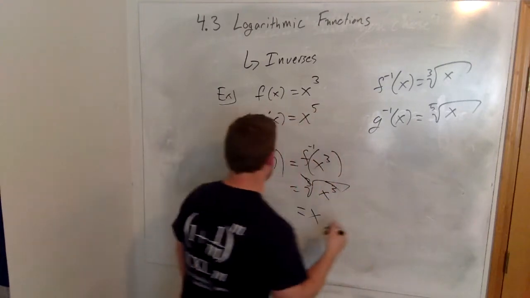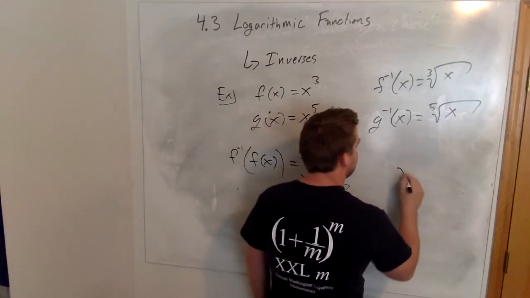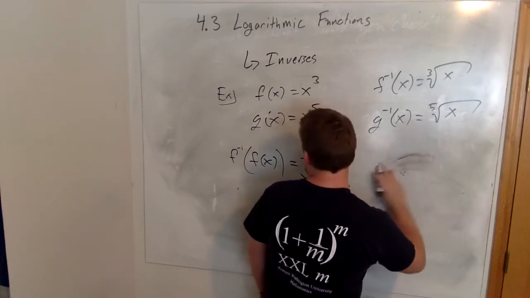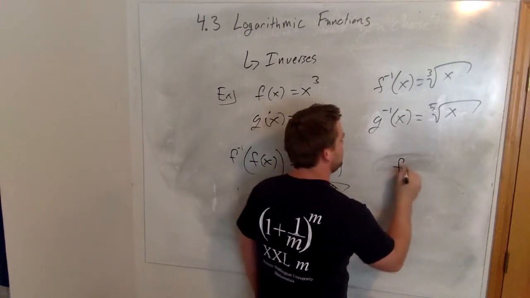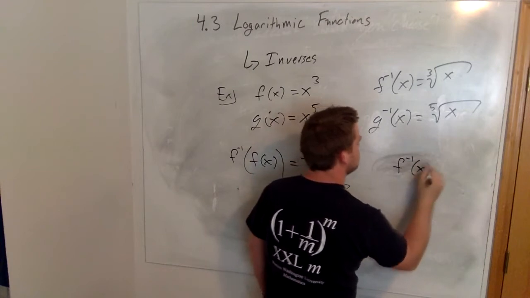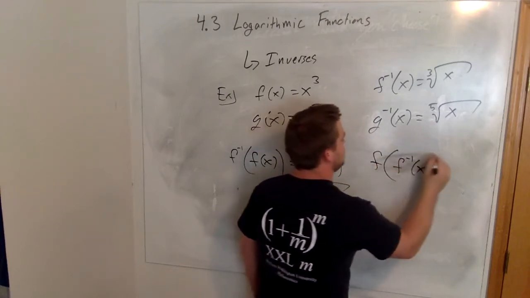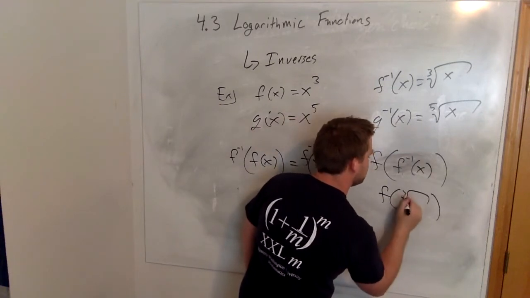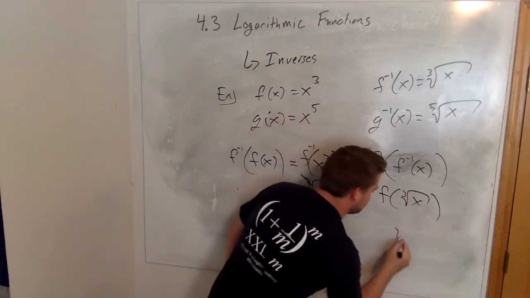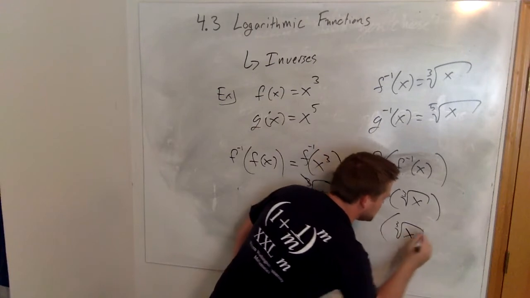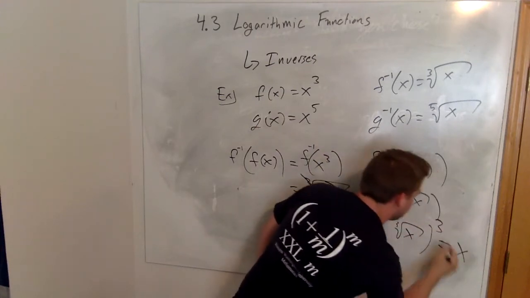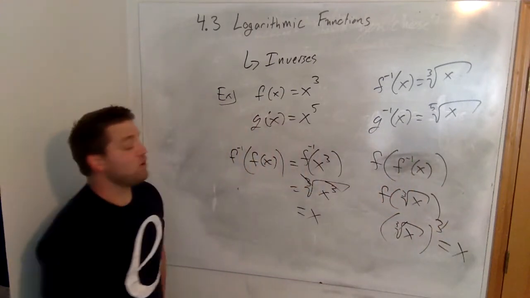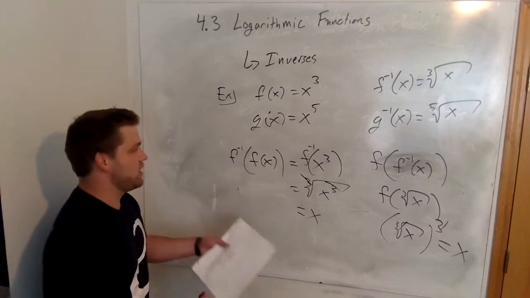This would work the other way. Even if you first cube rooted a number, and then cubed it, so if we take a number, cube root it, and then after you cube root it, you cube it, you're going to get back out x. So what's great about functions is they undo one another.